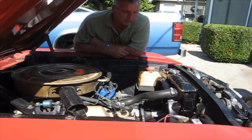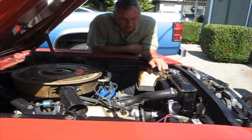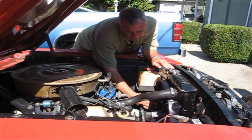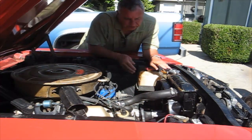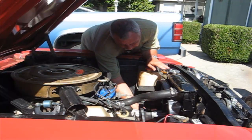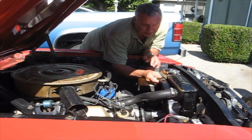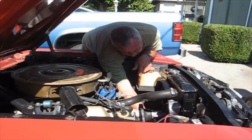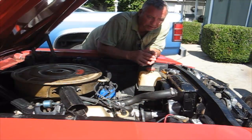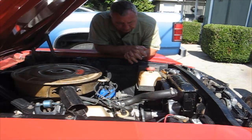So yesterday, after I filled the radiator, got that all going, and I made sure that the clearances were right, I ran the car, and the fan was not touching the shroud. Of course, I just ran my fingers all the way around here again, and there's a little bit more clearance on the top than there is on the bottom, but it doesn't make any difference because it's more than a finger width. So I'm happy with that.